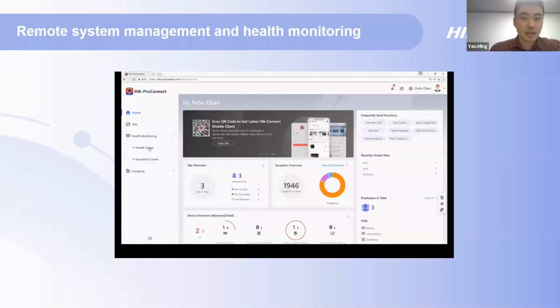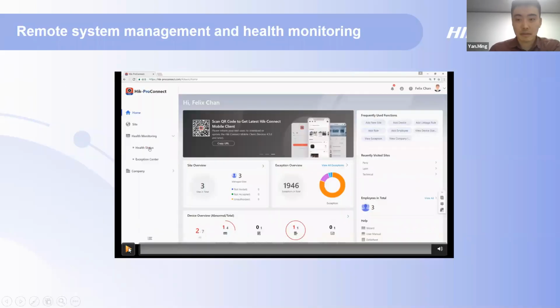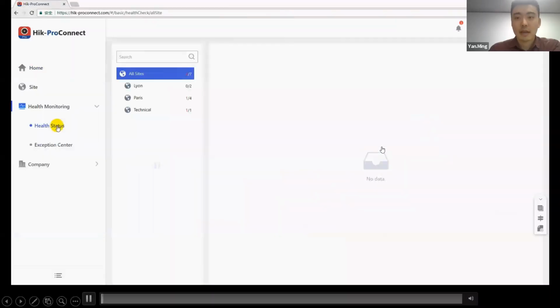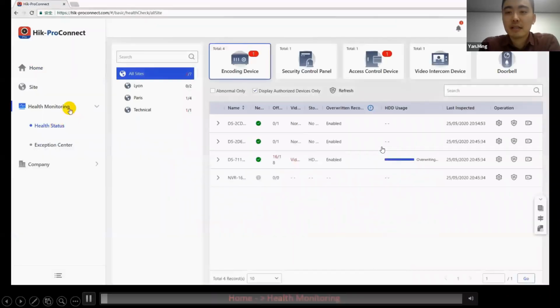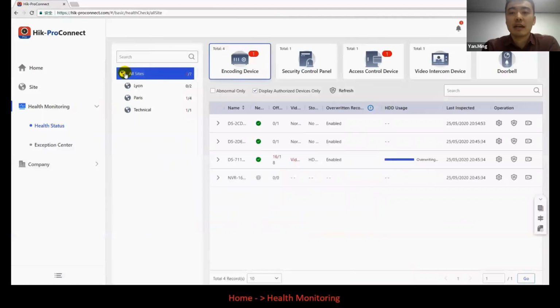Oops, sorry. So in this portal, you can easily find out how many faulty devices are in each site.